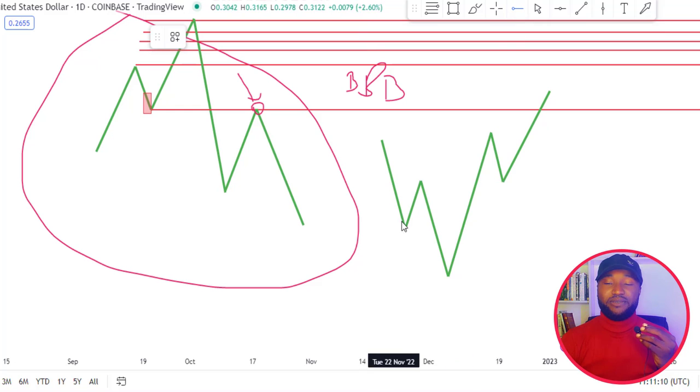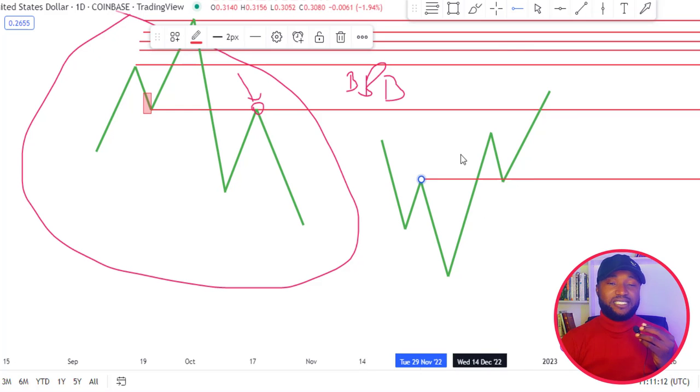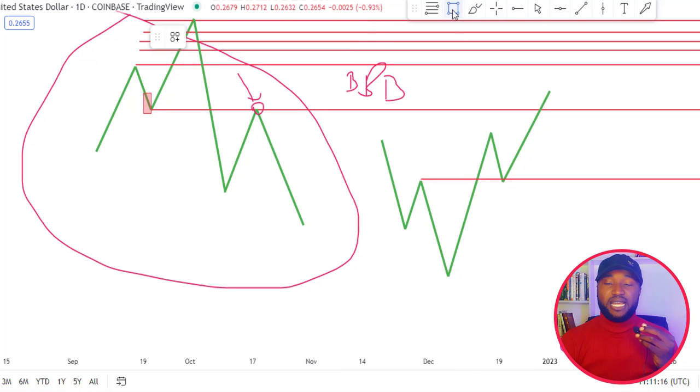There is a break in market structure, that is a shift in market structure around this level, and what used to be our bearish order block here, this place, has now turned to a bullish breaker block at this point, because it could not hold this level. It pushed up above this. So this is where we pull our trigger when we see it.